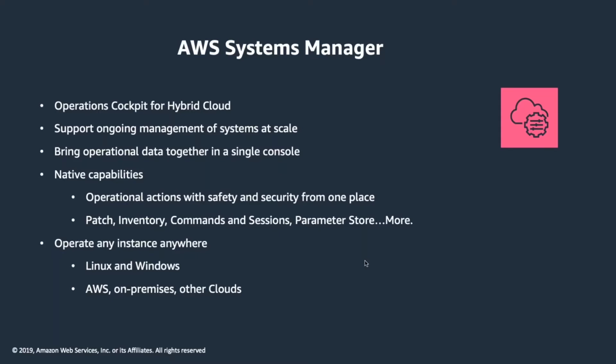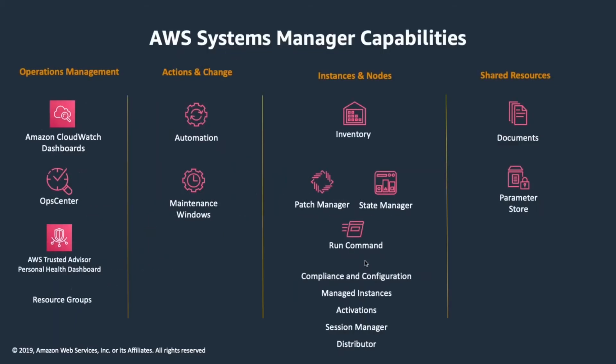So if you have maybe a small footprint on another third-party cloud provider, and you still want to have some kind of visibility into those machines, then Systems Manager can still help you with that kind of setup as well. So what are the different capabilities? If you go into the Systems Manager console today, you will actually see about 17 different capabilities, and it's constantly increasing. Each of these performs a different set of operations, and they help you run and maintain in terms of operationalizing and in terms of making your environment secure.